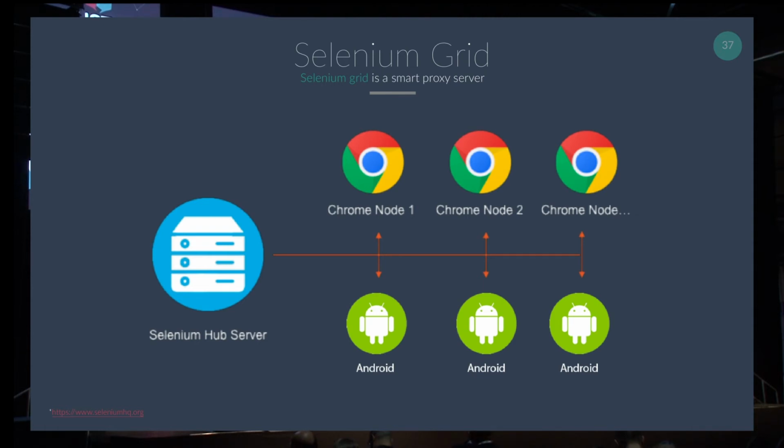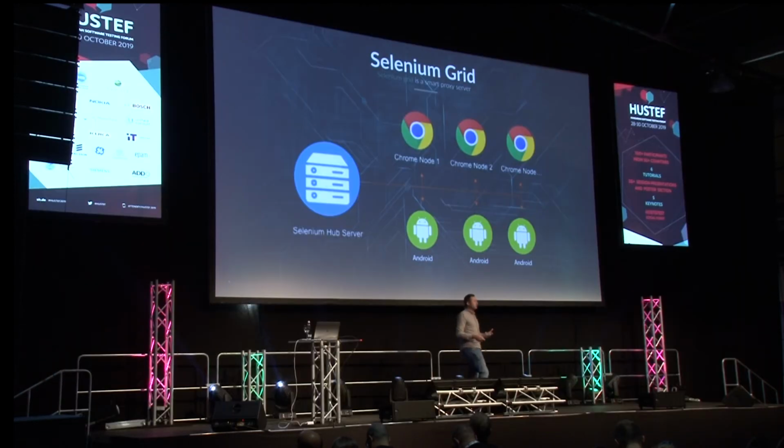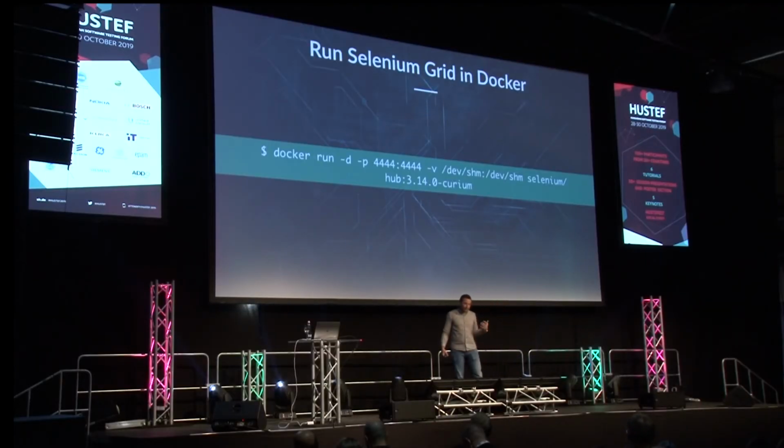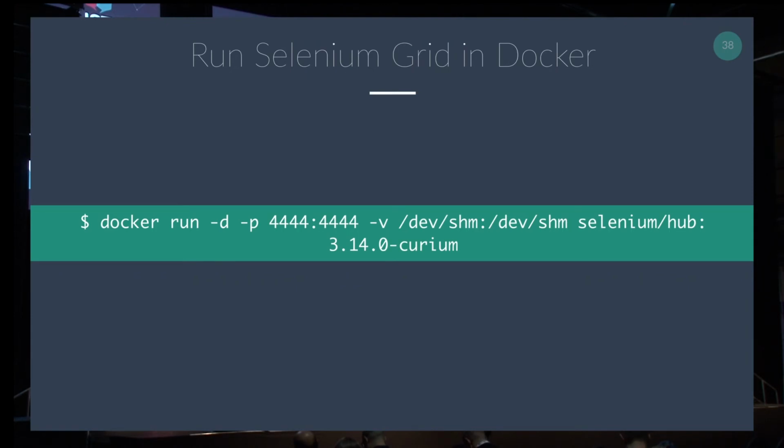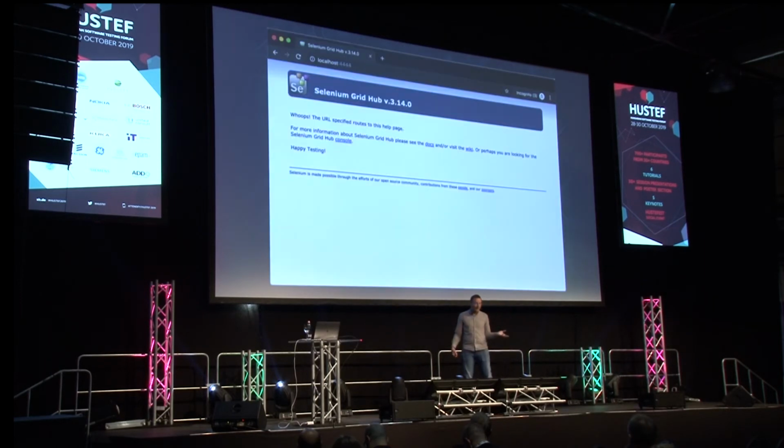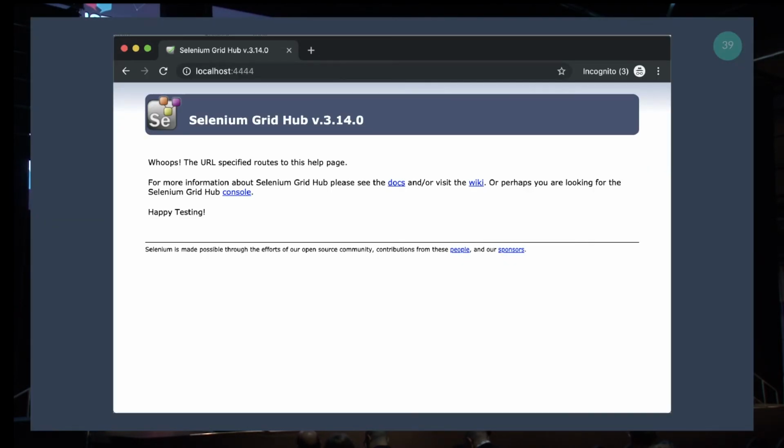You know that usually Selenium is used for web app testing, but you can also register your Appium instances to it, and you will have access to the Android devices too. Here you can see that the same grid can hold both browsers and real devices or emulators whenever you create them. So when we run one more Docker container that contains Selenium Grid, and we run this command, we will have access to the Grid, which is exposed on port 4444.